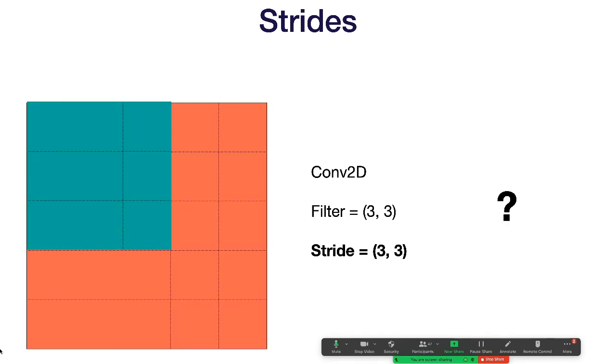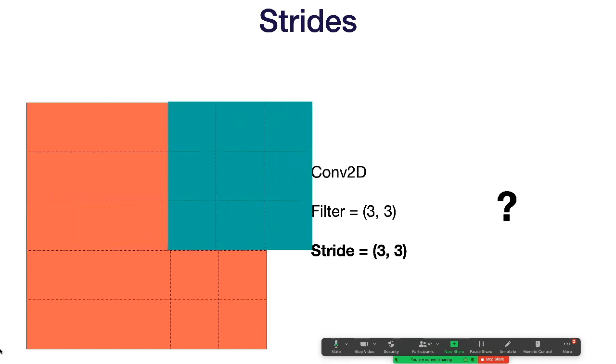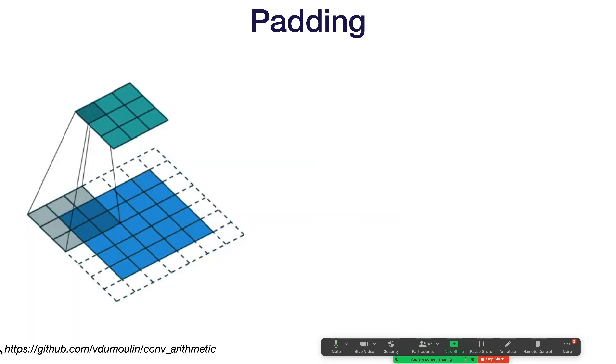So the question I would raise here is, what happens if you want a bigger stride? So what happens if, say, you want a 3x3 stride? What that would look like is you would move the filter 3 pixels to the right instead of 2. And now all of a sudden the filter is falling off the edge of the image. So one way that we can solve this problem is by adding padding to the image. So padding is some default value that you add to the borders of the image, so that when you slide a convolution operator over the edges of the image, you can still apply the operation. For those pixels that are off the edge of the image, it just takes that default value.